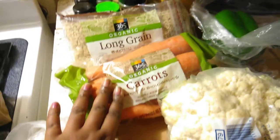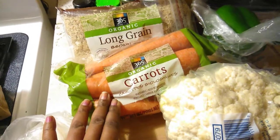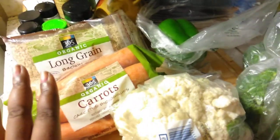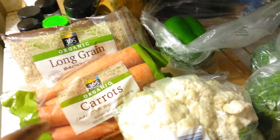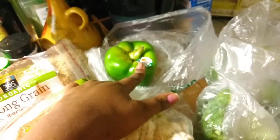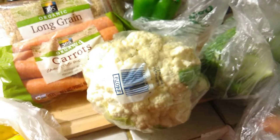Then I got some carrots because I love, love carrots — the 365 organic carrots. I told you guys, I only shop 365, and if I don't shop 365 I'm just trying to splurge a bit on some high-quality food. And then I got some green bell pepper, which is the only bell pepper I like to eat. I can't even get it out of the package! But this is the only bell pepper I'll eat.